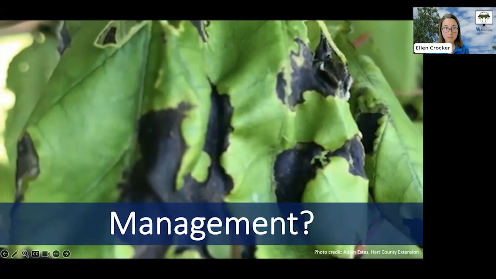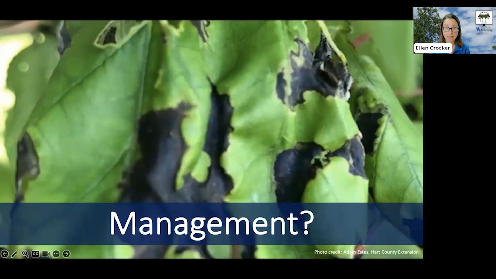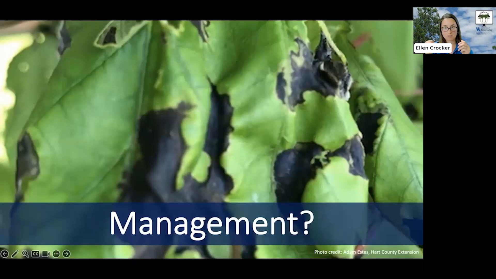For management, what do you do if you have maple leaf blister? While this looks bad, these trees typically will put out another flush of leaves in a few weeks and recover just fine. You can expect more disease when conditions are cool and wet in the spring, when those leaves are just emerging — that's when they're susceptible to the fungus. But once those leaves are fully developed and a little harder and waxier, the fungus is not going to be able to infect them, so they'll be resistant to that infection.